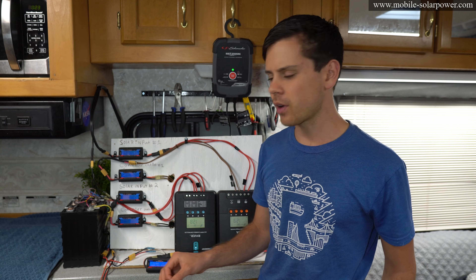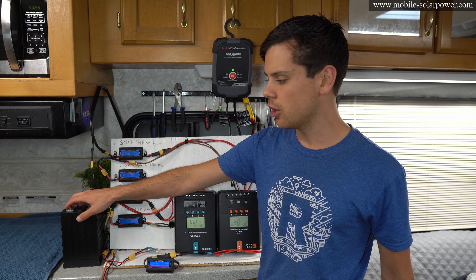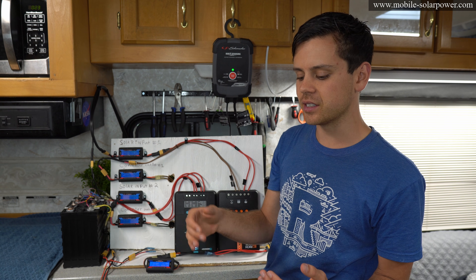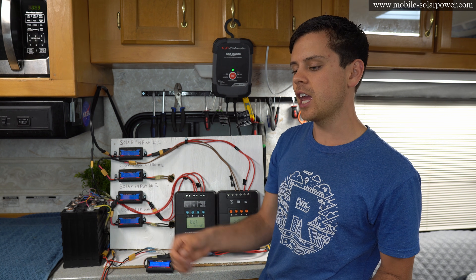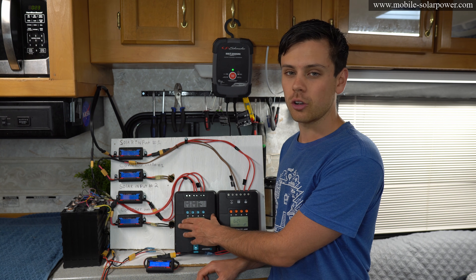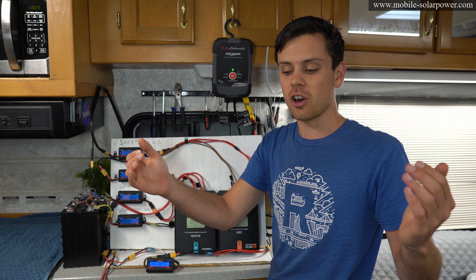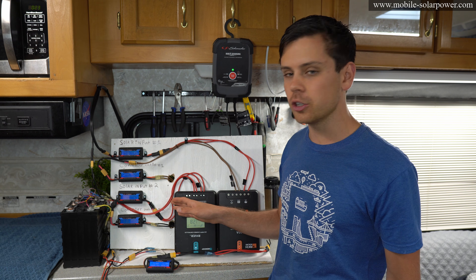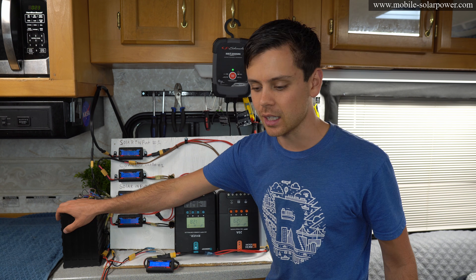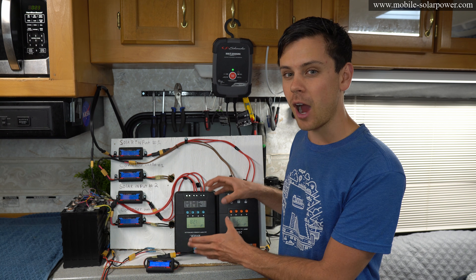A good way to wrap your mind around this is to think of the battery as a load. The charge controller will sense the voltage and determine how much it can push into the battery. If it's a really tiny battery, the solar charge controllers won't be able to push much — the resistance will increase. Or if it's at a high state of charge, the resistance increases a lot and output reduces. But if all these solar charge controllers see the battery is empty and large enough to absorb all that power, they will push as much power as they can.